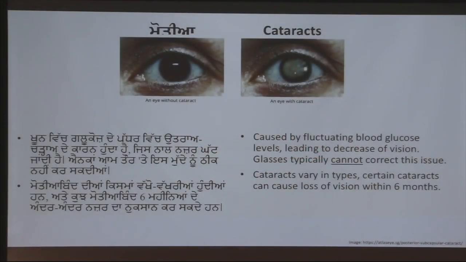First of all, how sugar affects the eye: we call it cataract. When the eyesight goes down, it could happen all of a sudden. It's not that it will gradually happen over time; it could all happen in six months. All of a sudden the eyesight is gone. We can do surgery for that and correct it, and it's covered in BC. So our ophthalmologists will help you with this.